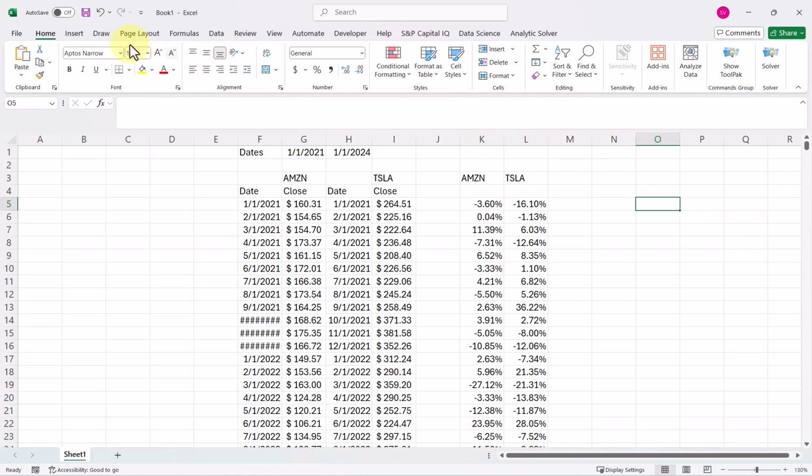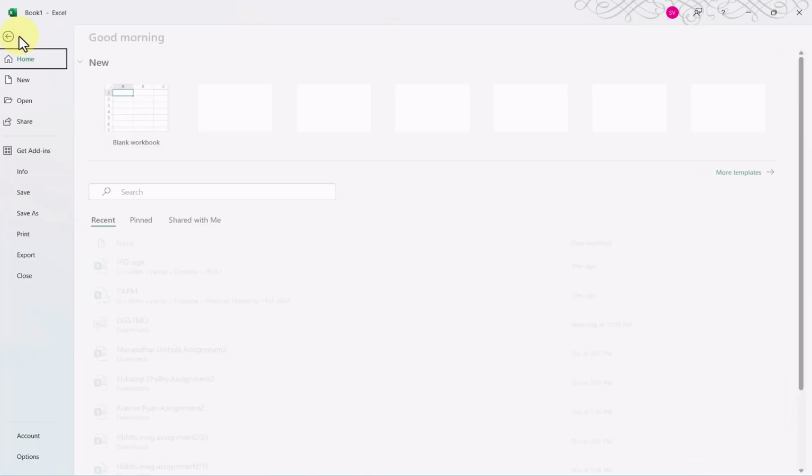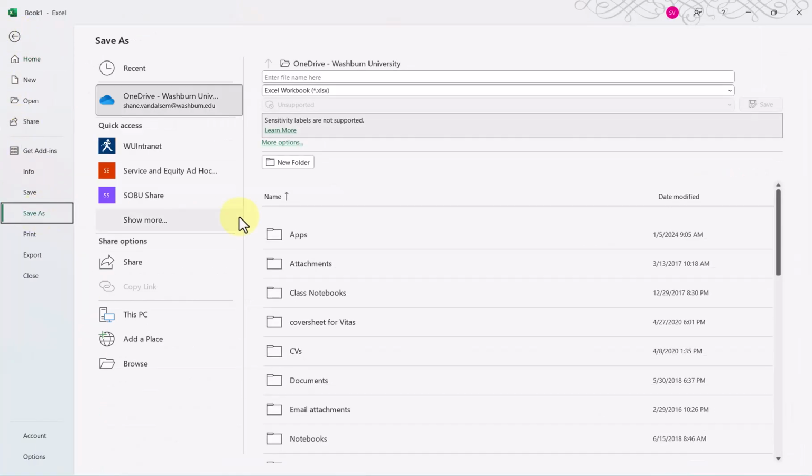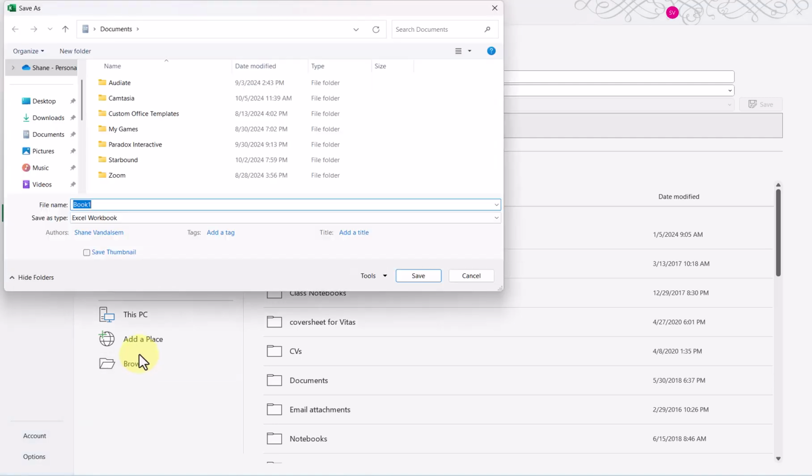First, before I do that though, I want to show you how to save this as a macro-enabled workbook. And then if you don't have the developer tab up here, I'm going to show you how to add that. So let's go out here first. I'm going to go to File and then Save As. And I am going to go to where I want to save things at.